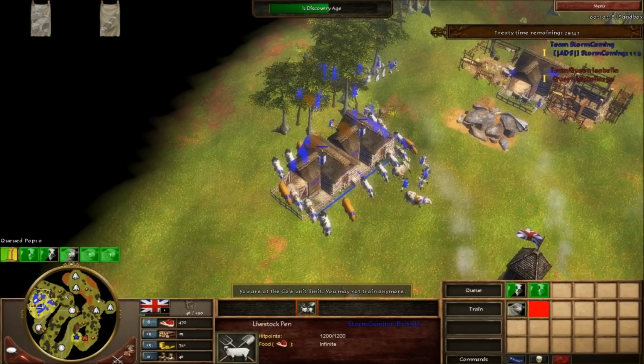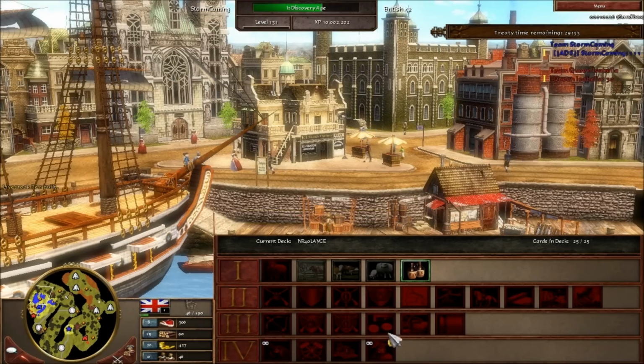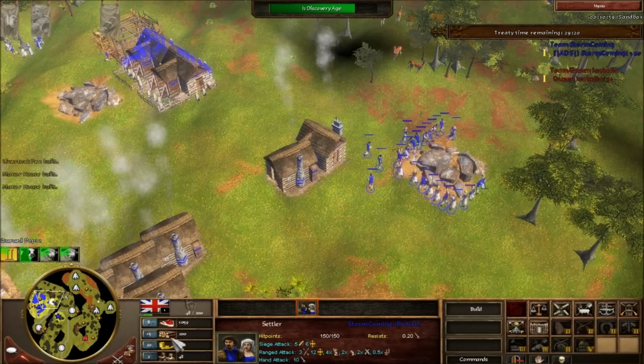Alright, houses are max, as you can see in age 1. Big difference from my other boom. Save your next card for factories. Oops.